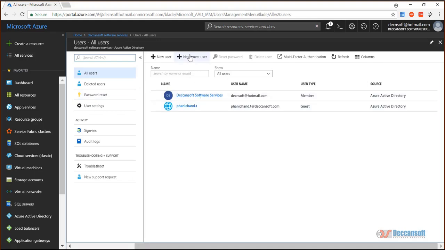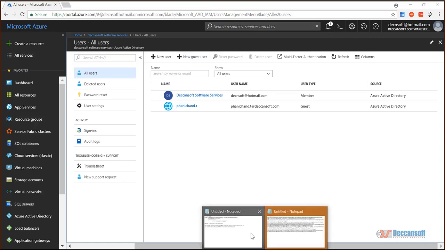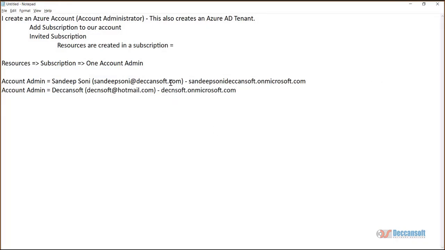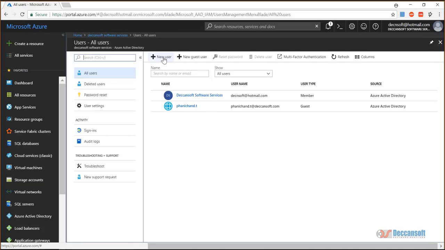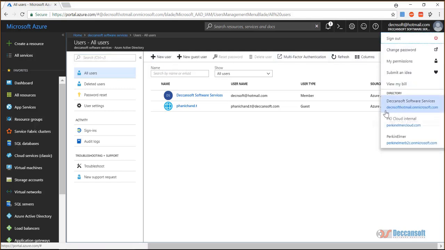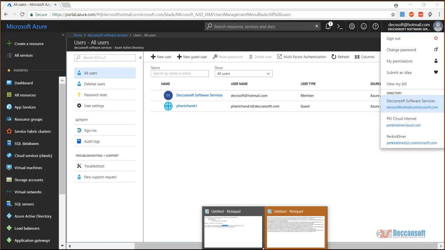Now because Sandeepsoni has a different domain, I cannot directly use the option of add user. I can use add user option only if I want to add a user with @deccansoft@hotmail.onmicrosoft.com. I'll explain it here.